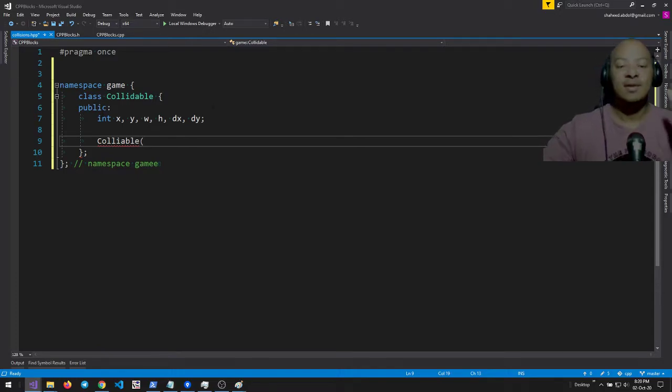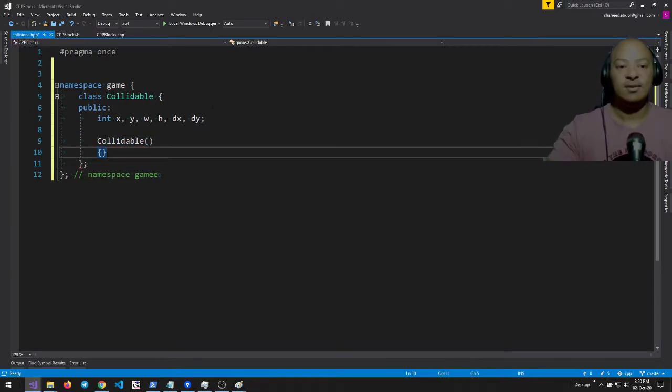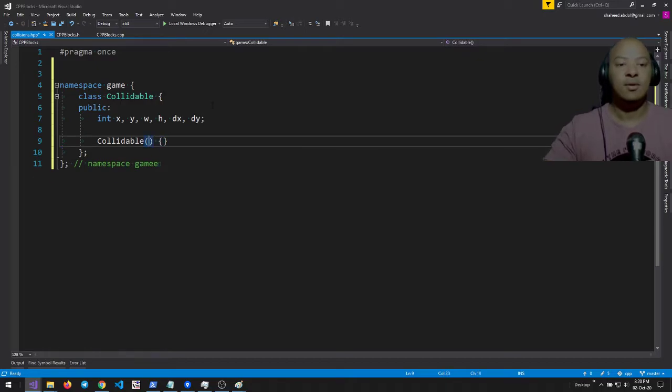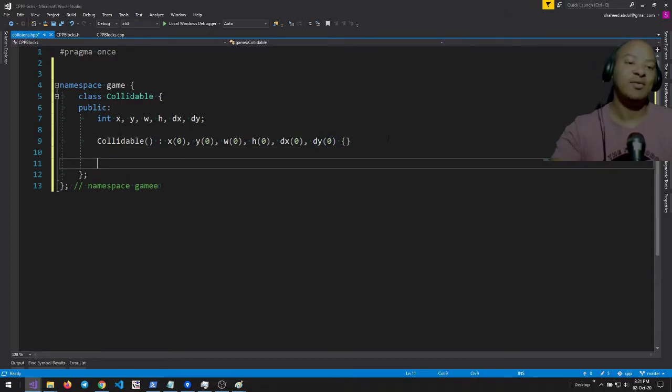Just for the sake of brevity, not having to type all this, I want to do x0, y0, width 0, height 0, dx 0, dy 0. This is kind of boilerplate. I should have had it before, but whatever.